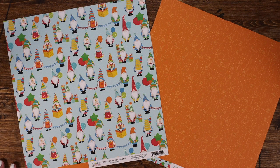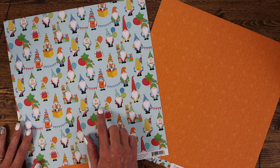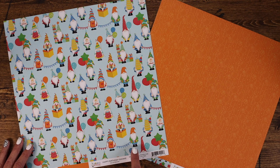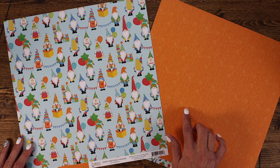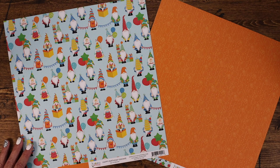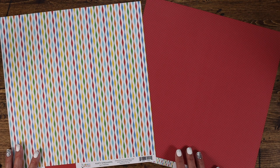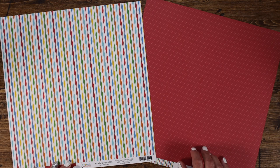This is my favorite paper in the collection because it features both Tula and Norbert holding birthday cakes, slices of cake, presents, balloons, banners, and more. How can you not smile when you see these happy little guys? The back features an orange background with a lighter orange ghosting of balloons, presents, streamers, and dots for a subtle background to give interest to cards, layouts, and mini albums. You can't have a party without party streamers — the Party Streamer paper includes a great rainbow of colors, and the back features a red polka dot.